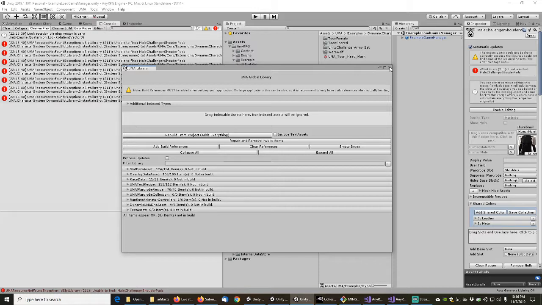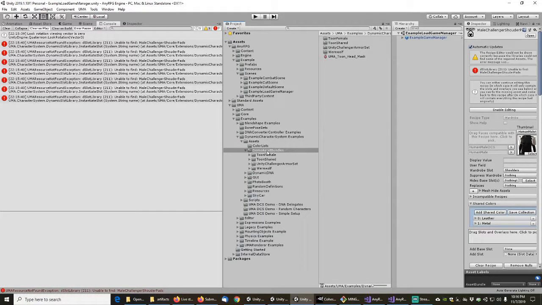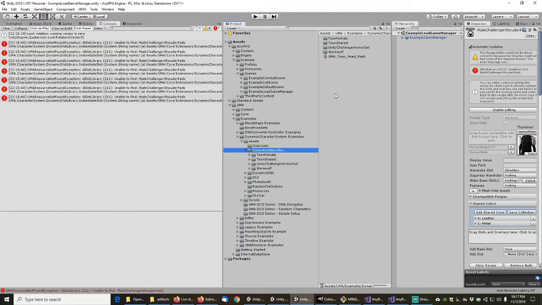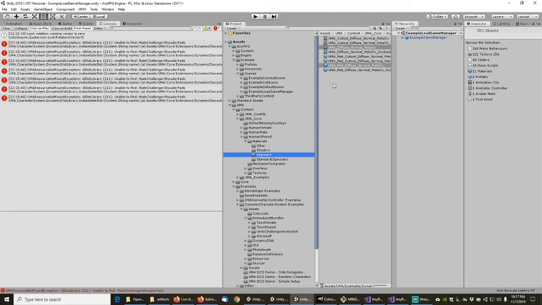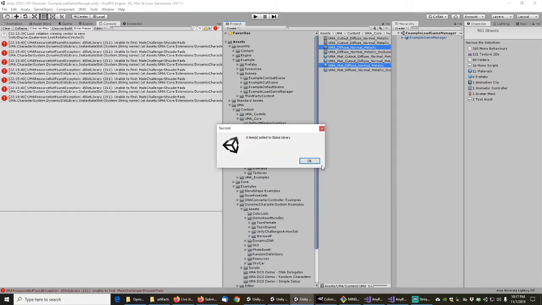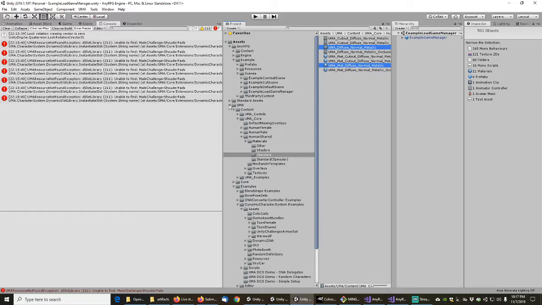Honestly, I don't even remember how we were supposed to do this here. I think, let's see, if I go into demo asset bundles and I select dependencies and I get 501 objects, and then I go add selected assets to UMA global library, nothing, right? Okay.